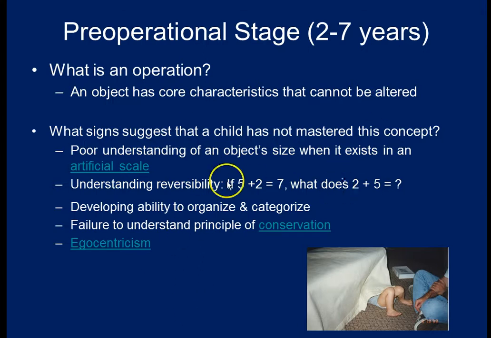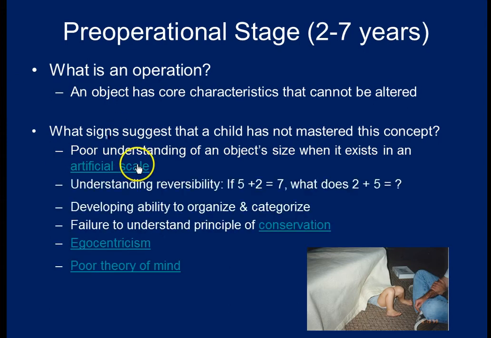Something else that we see is if we're asking a child to do some math, and this would be, maybe when they're about 6 years old, they've started to understand addition. If you ask a child, if we know that 5 plus 2 equals 7, what does 2 plus 5 equal? Well, even if they can't do math, if they had this understanding of reversibility, it's obvious. So if I tell you that 2 plus x equals 3, what does x plus 2 equal? Well, even though you don't know what x is, you can still answer that question. It's going to equal 3. But a kid can't do that. What you'll see is when you say, what is 2 plus 5, they're just going to have to count all over again to figure it out. They don't understand that these numbers have core characteristics or core meaning that can't be altered.